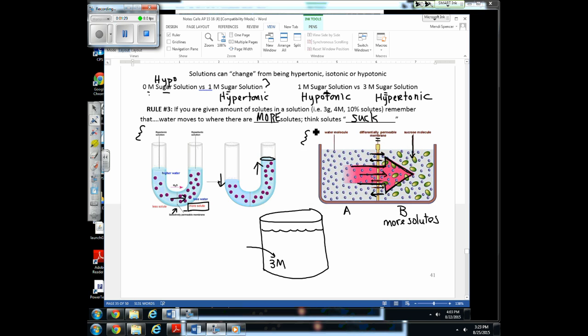So I'm going to put a 3 molar solution in the beaker, and then I'm going to put a solution in some dialysis tubing and tie it off. And let's say the concentration of the solution in the dialysis tubing is 1 molar. So you need to understand this is solute concentration we're dealing with, and solutes suck. So wherever there is a higher concentration of solutes, that's the direction that water molecules are going to move. So in this situation, water molecules would move out into the solution in the beaker. And if we took the mass of this dialysis tubing before and after, we would see that the mass of it decreases because the water is moving out of the tubing.